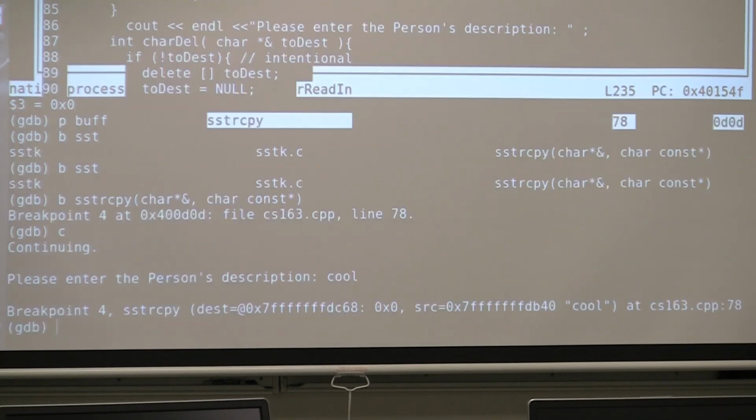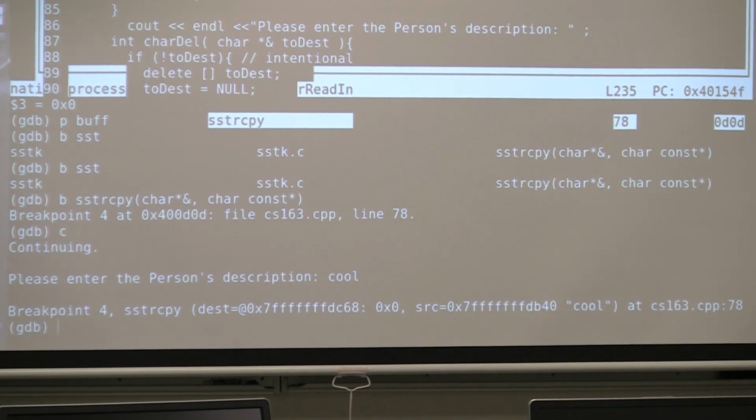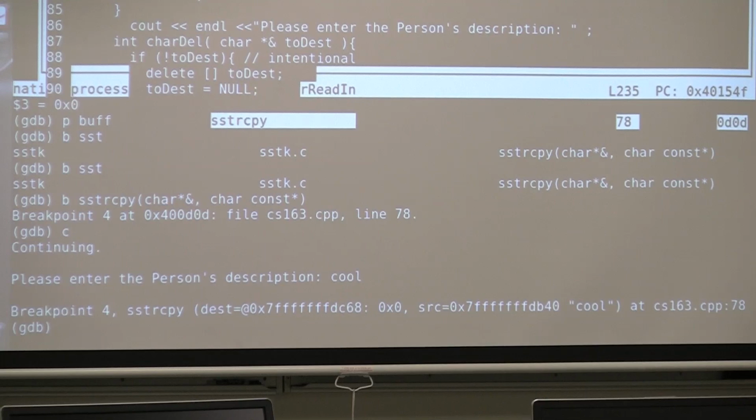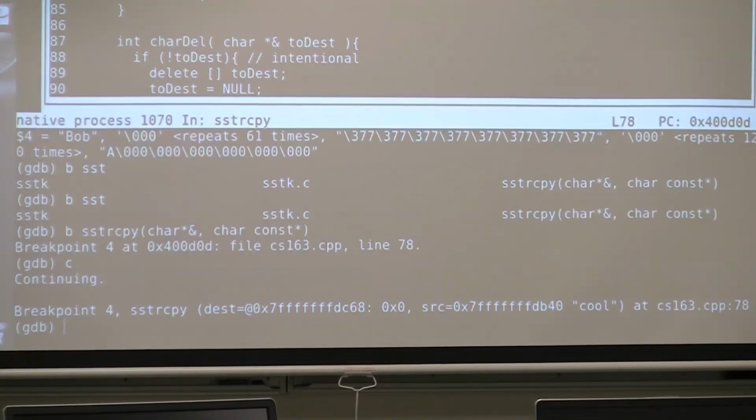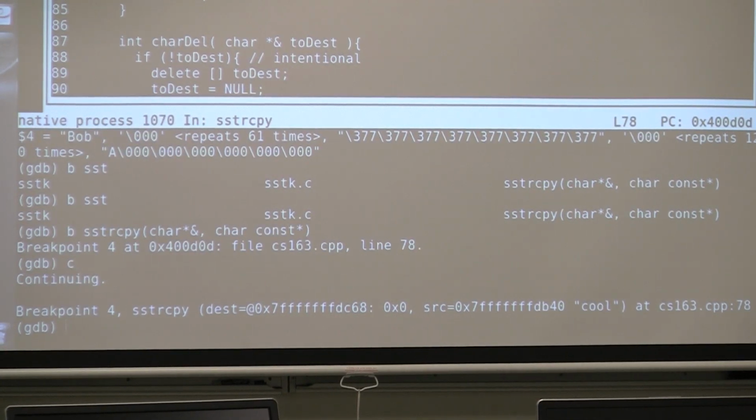He's cool. The only reason why I'm not restarting this is because I already have a string copy coming up in a couple lines. So I thought, why not? Let's try to figure out what's going on. We have a couple chances, right? Cool. So this is our string copy function.